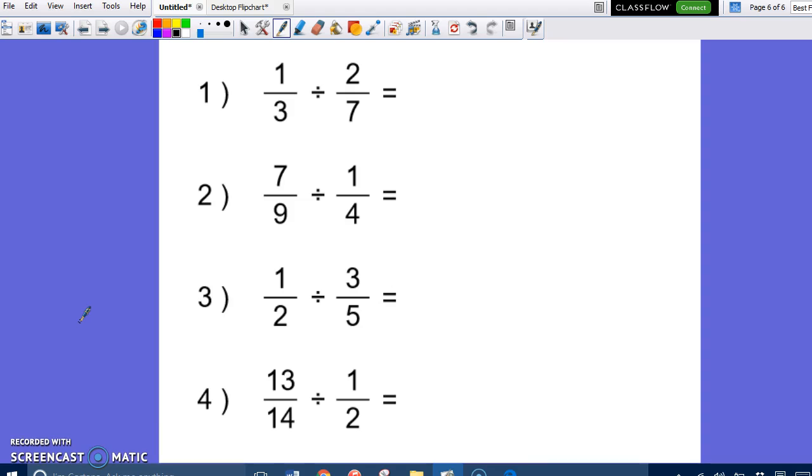Actually, kind of reminded you, because I know you've seen this before. Reminded you how easy it is to divide fractions. Why? Because we don't really divide the fractions. Dividing and fractions are basically the same thing. So what we do is make this a little bit easier for ourselves, and we turn our division problems into multiplication by this magical word we use called the reciprocal. The reciprocal is a fancy word saying flip it.